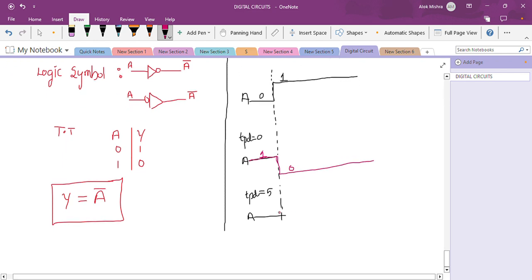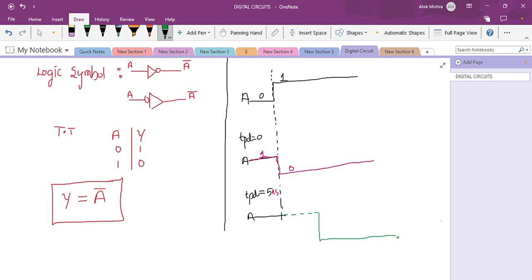What about this TPD 5 nanosecond? If I'm providing 5 nanosecond of delay on this system, then it will go a little farther and then go down. It means for 5 nanoseconds it will remain in the 0 state, and after that it will change the state. Sorry, from 1 to 0.